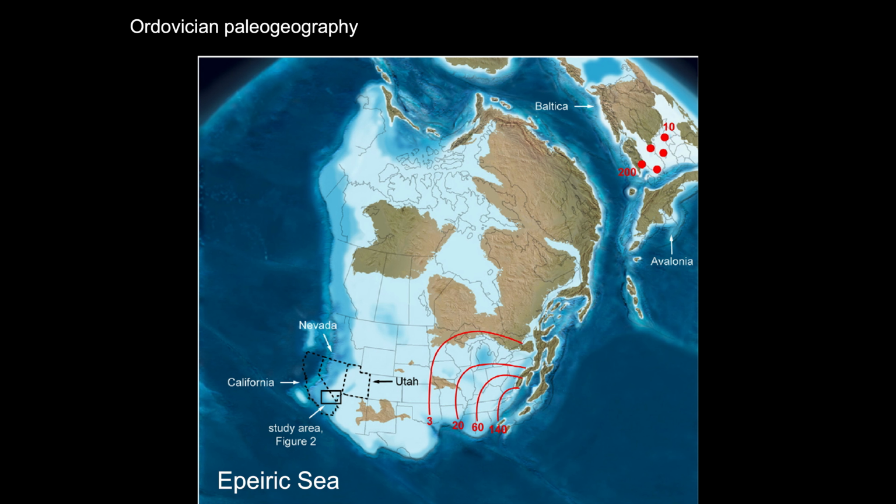It's called an epeiric sea, epi-eric. Epi means on top of, so a sea that's on top of a continent is what that means. So if we take the carbonate rocks that were produced during the Ordovician and we analyze them for their isotope values, we can get a handle on, again, how much CO2 was in the atmosphere at the time and the temperature of the water at the time, if the rock represents the original signal. That's the key. Does it represent the original signal?